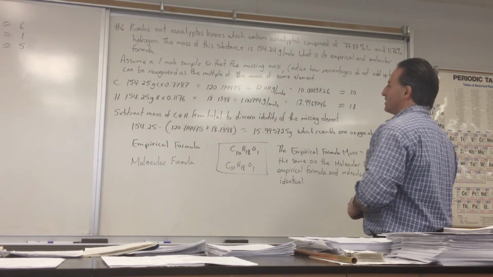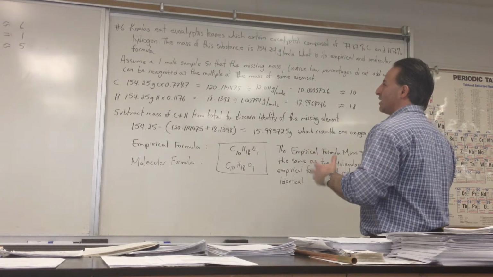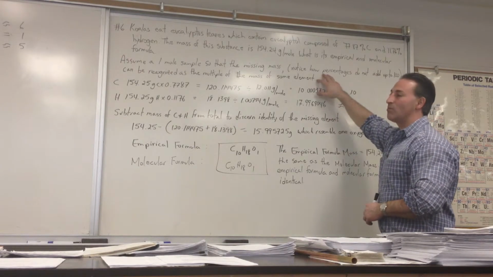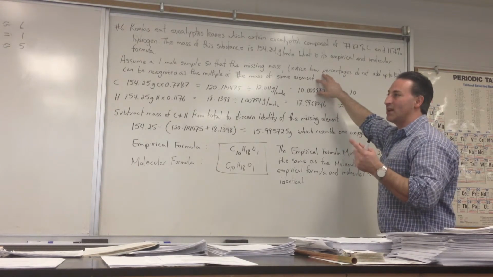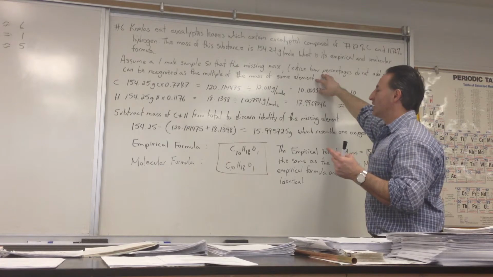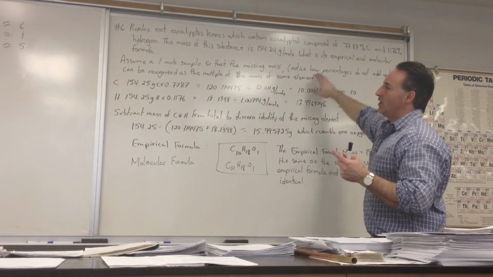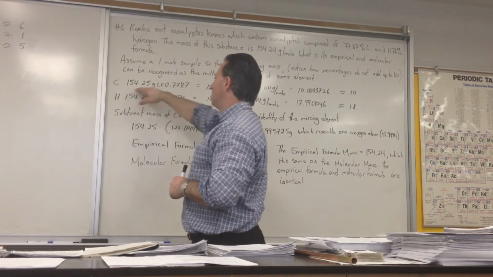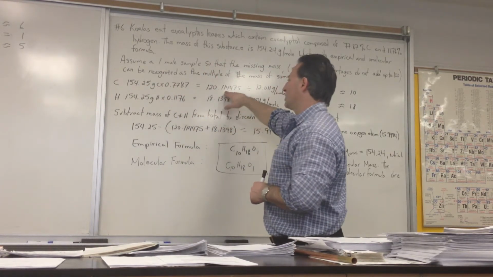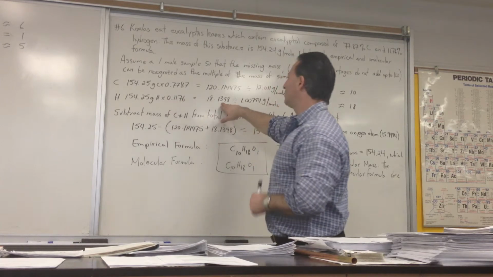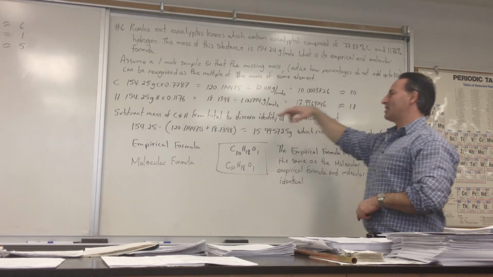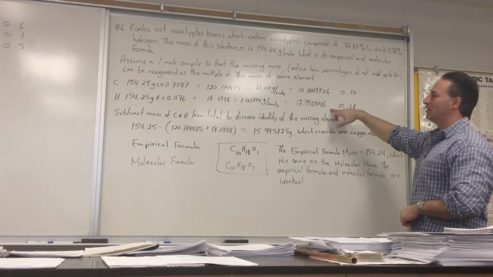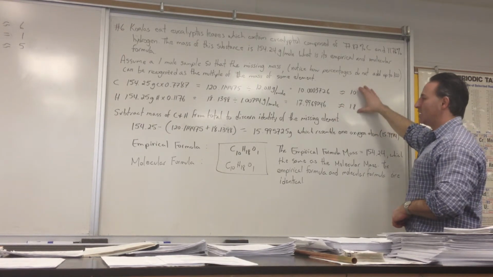The missing mass can be recognized as a multiple of the mass of some element. That's why if we assume a 1 mole sample, you'll know that we'll get an integer value for the missing amount of element. So we take that 154 gram mass, multiply by the percentage of carbon, and we get 120 grams of carbon. Same thing for hydrogen, we get 18 grams of hydrogen. We divide by the molar masses of each respective element, and we get a proportion of 10 to 18 for carbon and hydrogen.